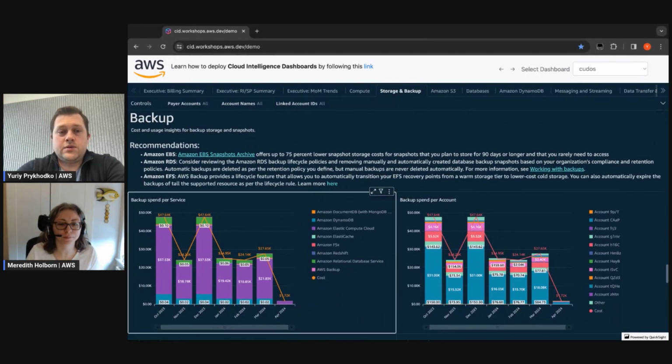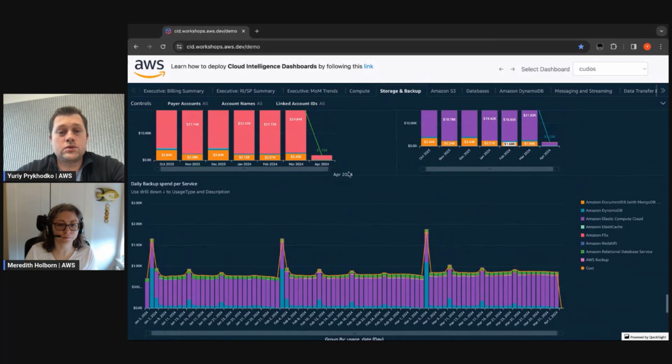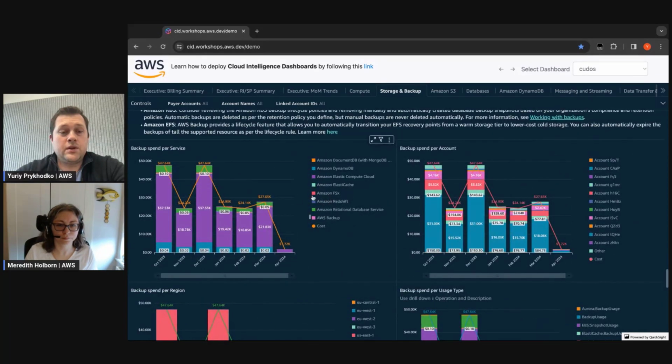Another request which we often heard from customers is they wanted to have a consolidated view over their snapshots, backup, AWS Backup related spend in one single place. So this is a place where we consolidated it all. For some SRE teams, it could be important, and some personas who take care of organizational backups. You can now have this holistic view, or you can focus on any service which you might be interested in.